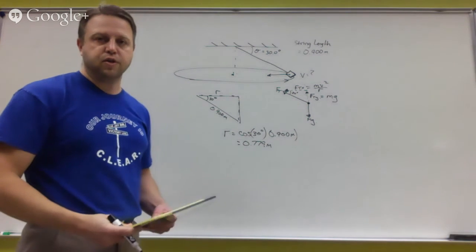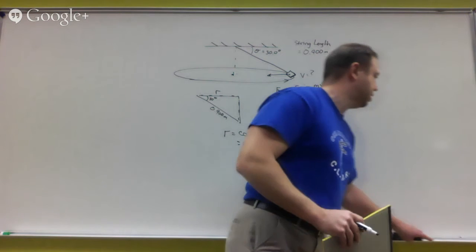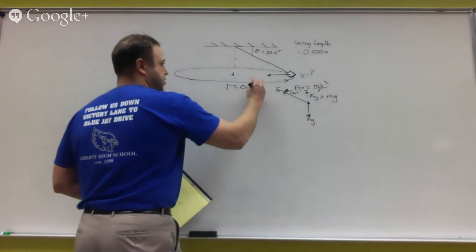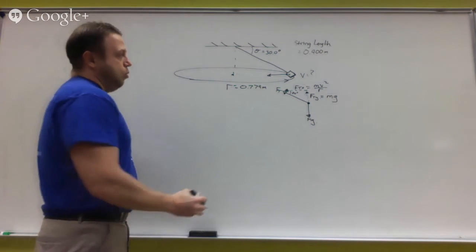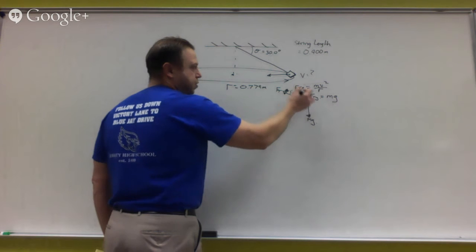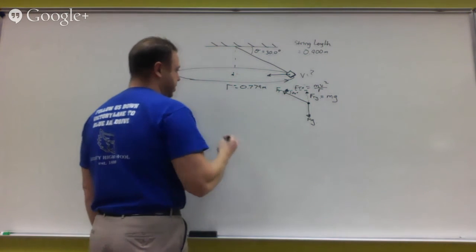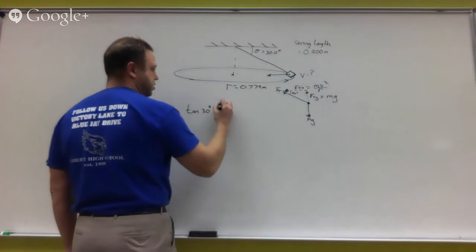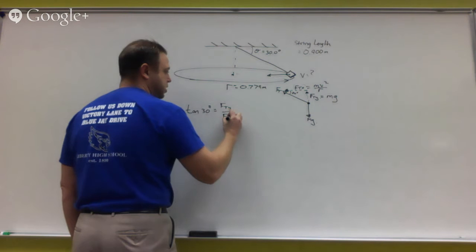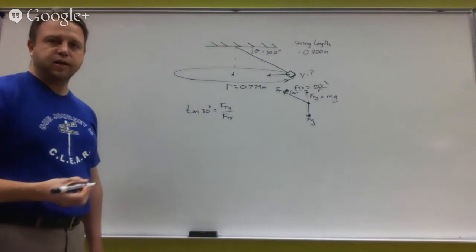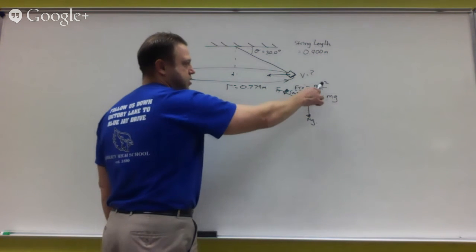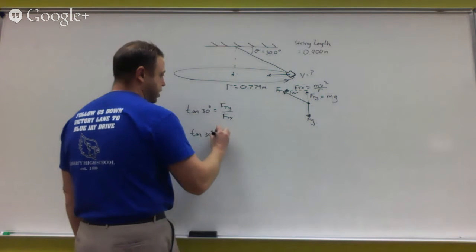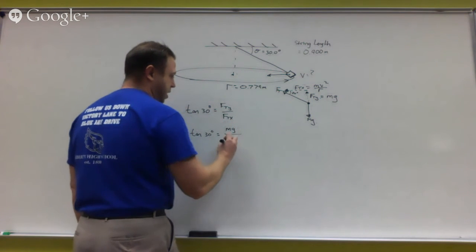Okay, so now let's set up our trig function using the forces, and we'll get a chance to see what's going to happen with this. All right, I'm going to erase this, and we know that r is 0.779 meters. Once again, I have an equation for each one of my tensions, and I've got the y and the x, so I'm going to say that tangent of 30 degrees, tangent being opposite over adjacent, equals force tension y over force tension x. Now the only thing I have left to do is sub in the two equations. My force tension X is equal to mv squared over r, and force tension Y is equal to mg. So tangent of 30 degrees equals force tension Y, which is mg, divided by mv squared over r.